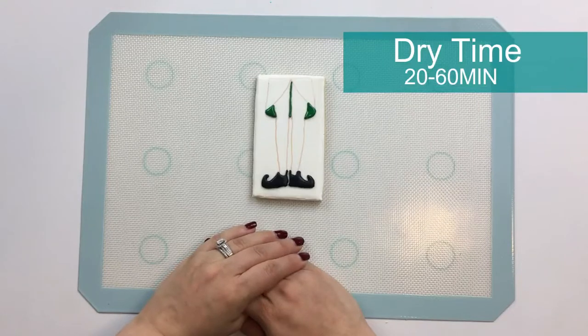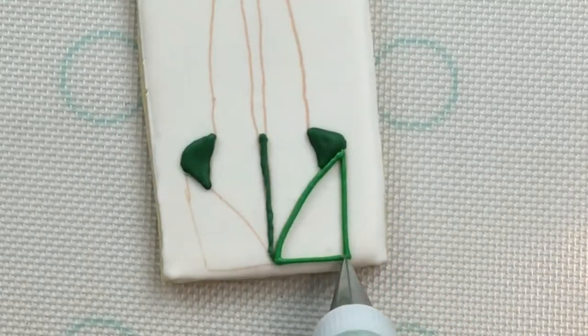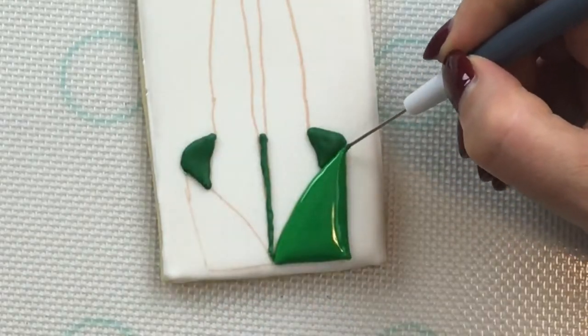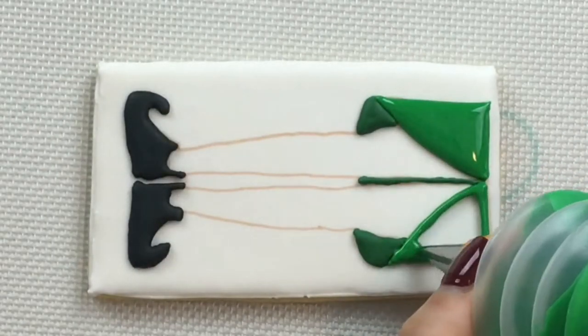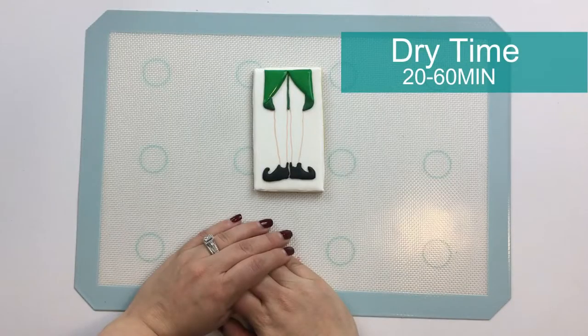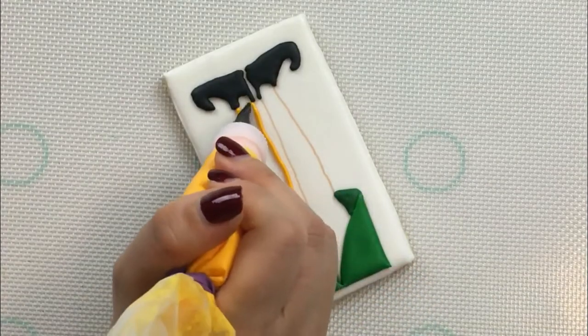Now I'll let these layers dry for 20 minutes to an hour before I go in and flood some more. Now we'll let this layer dry for about 20 minutes to an hour before we go in and give him his bright yellow stockings.